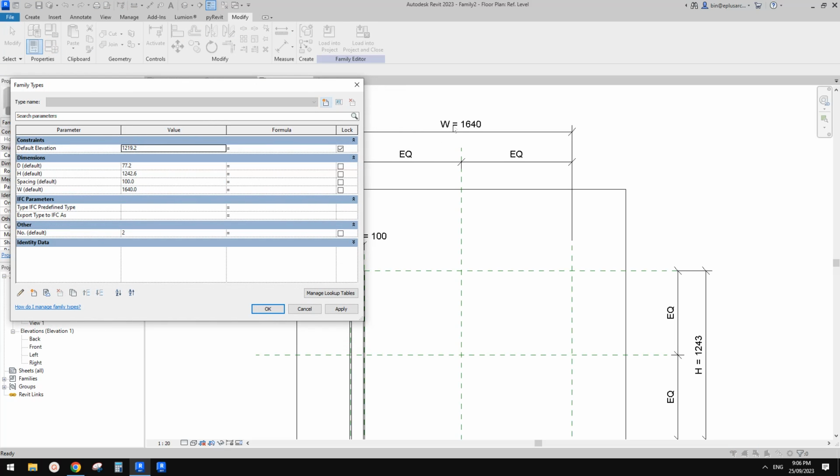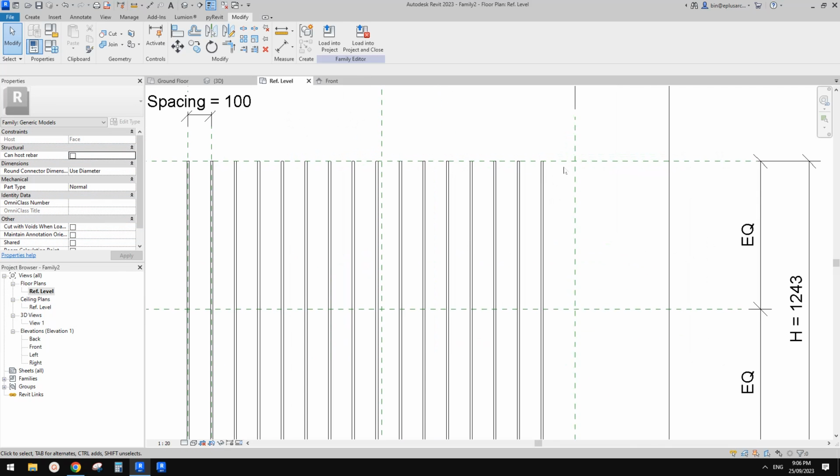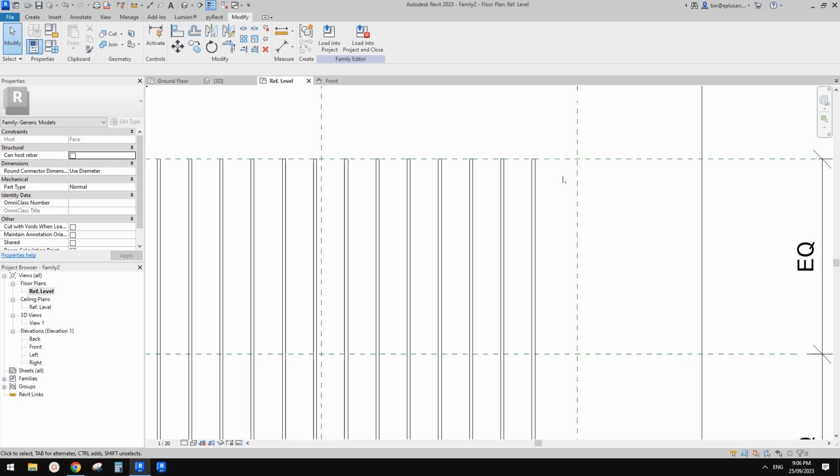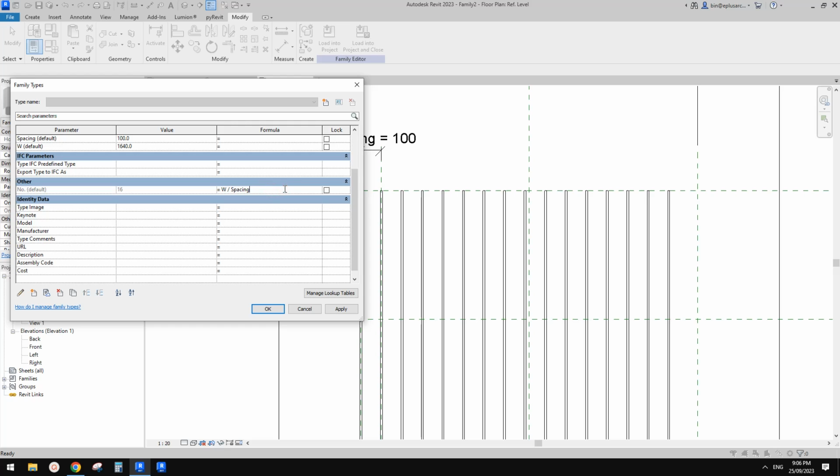So you use this overall width. So it needs to be here. So number, I'll just write W divided by capital, just make sure to match the name. Okay, so W divided by spacing. Okay, so apply. Okay, and then that's it. So now you can see it's not quite right, because apparently we need one more, right? So usually I just try add one, apply.